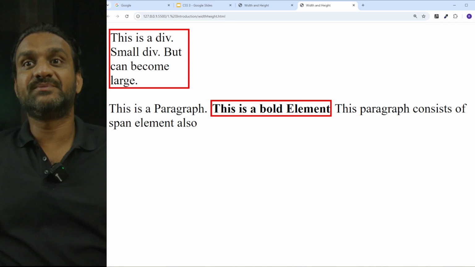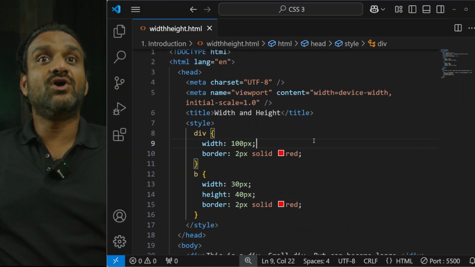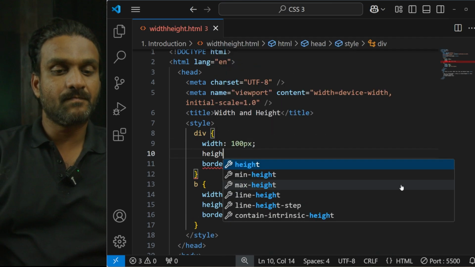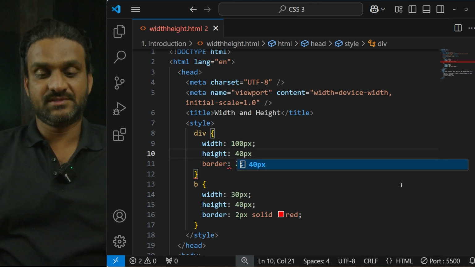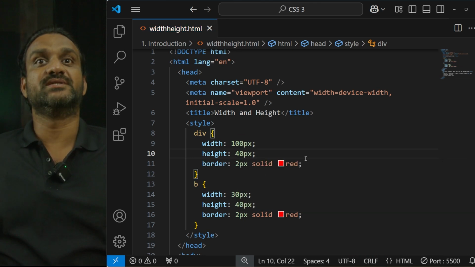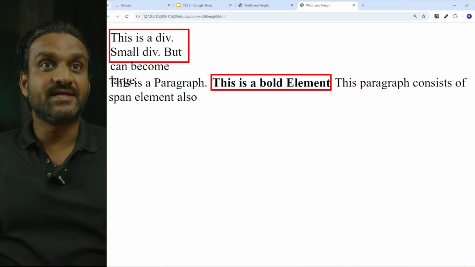We'll see another concept also within this width and height. For example, I will give the height for this div. Let's see that. I'll make it 40 pixels. So I have mentioned the height of this div as 40 pixels. Let's see the output, how it will behave. See here.